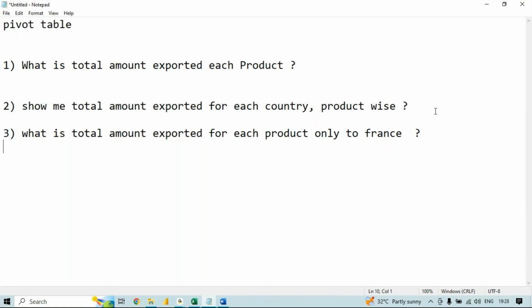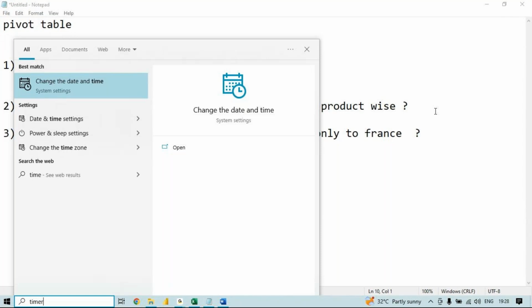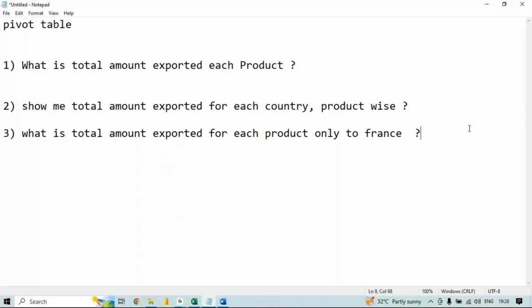One minute time. It's 7:28. Within 7:29, if you are sending me, okay, or else I will start giving the answer. I'm giving one minute to do. No answers in the group yet?